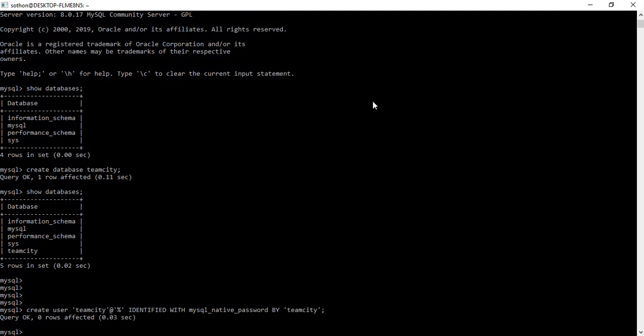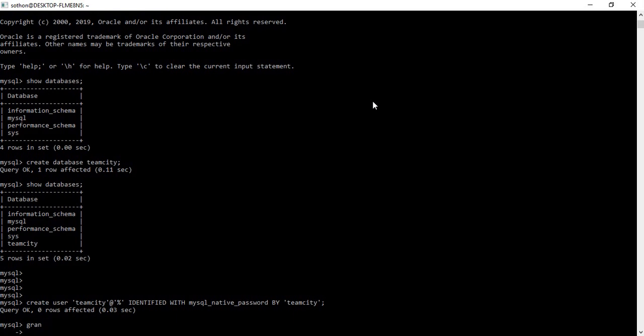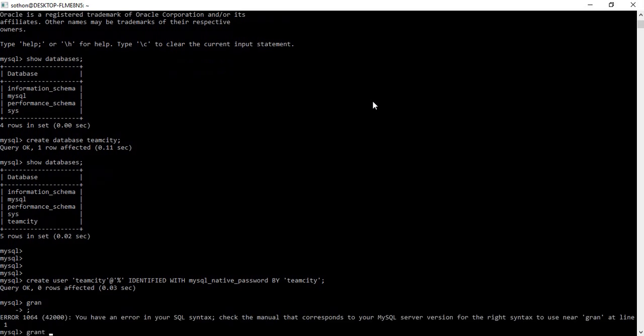I need to grant permission. So I grant all permissions on the database teamcity, any table, to the teamcity user.